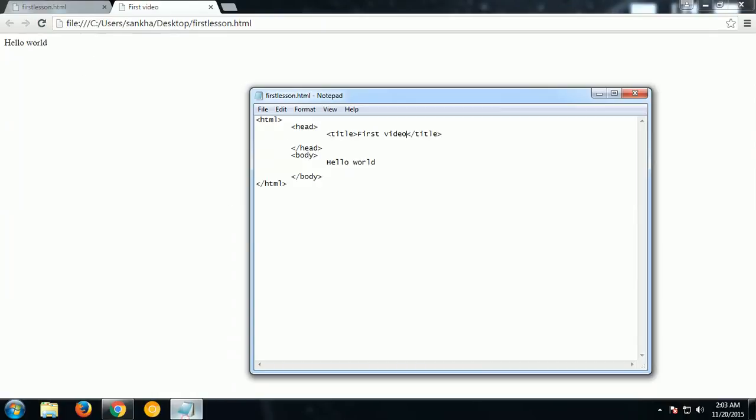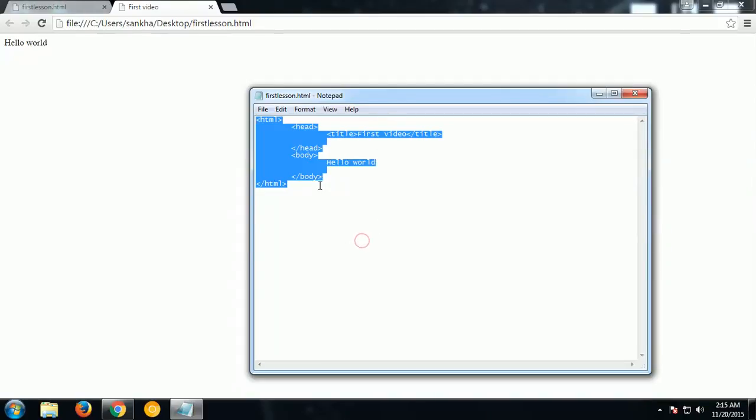This is the most simple HTML structure. Now in the interview, sometimes they ask how many pairs of tags we need for the basic HTML structure. The right answer is 4. The 4 pairs of tags we need to create a basic HTML structure.